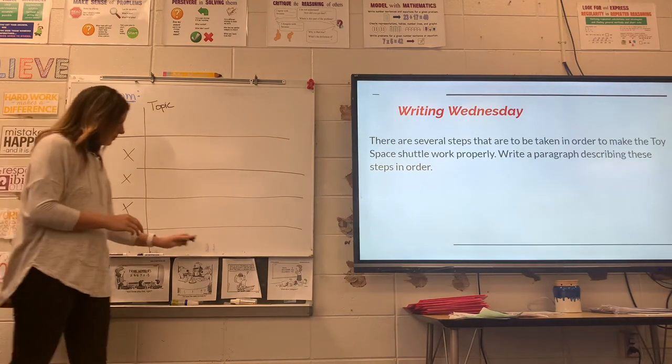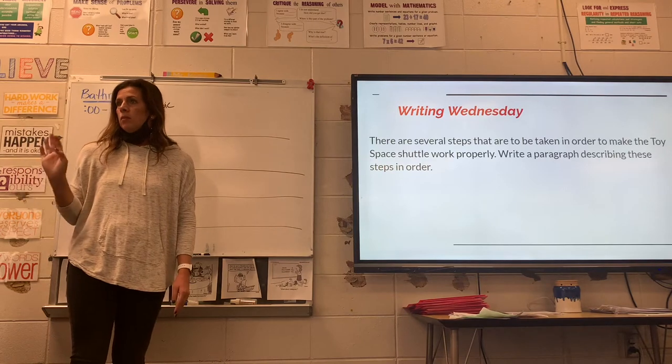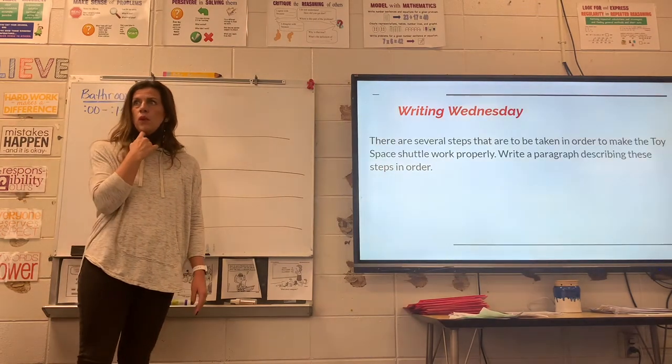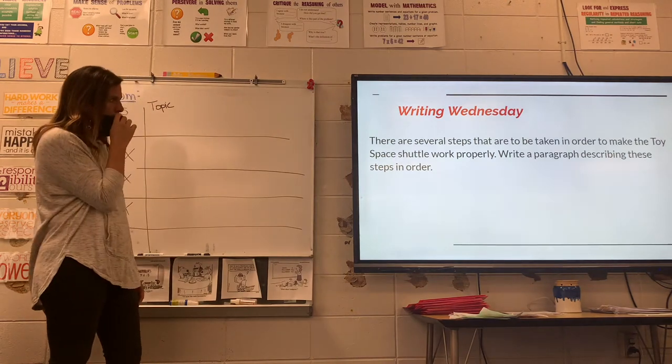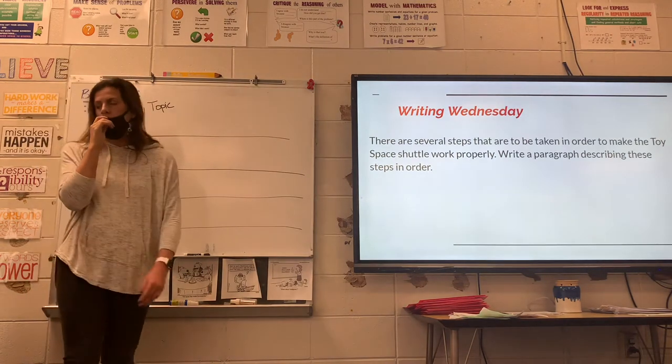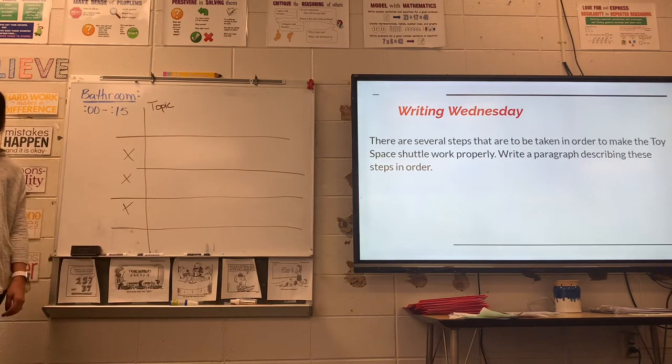Okay. Is everybody with me? Everybody has their stuff set up. We're good to go. Right? Yes. Maybe so. Okay. What are we writing about today? We're writing the steps properly to the toy space shuttle. Right. So we don't just get it and all of a sudden it magically works. We've got to do some stuff with it.